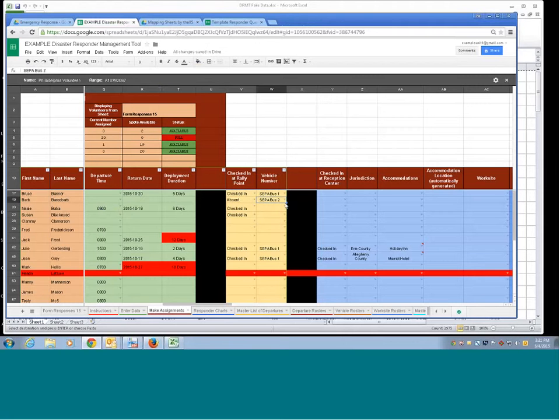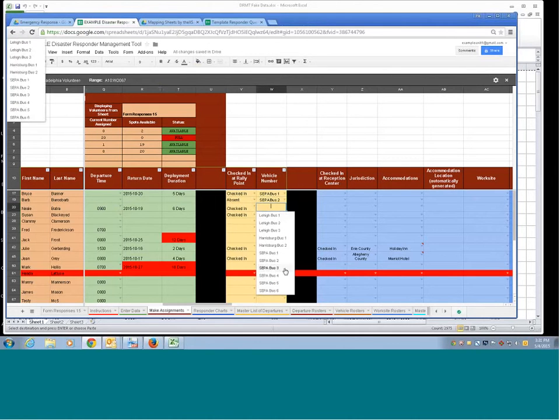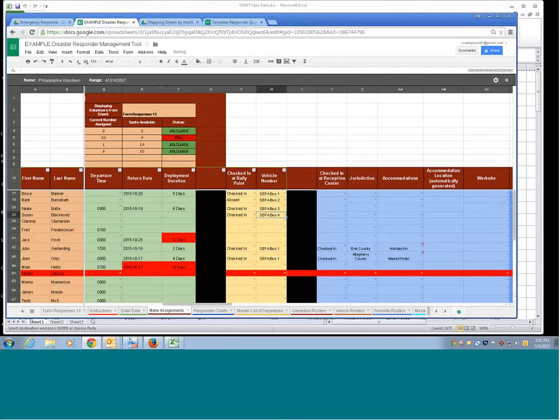And the way I see this going is the Rally Point manager may not have this laptop up with them, but they may be working off of a clipboard and then go back after the fact, once the bus has left, and enter who exactly got on what bus. Great. So Neil has been assigned. He checked in at the rally point. He showed up and got on the bus.